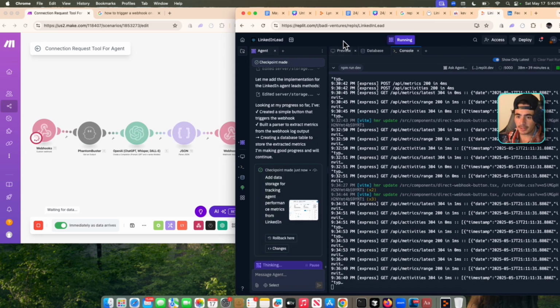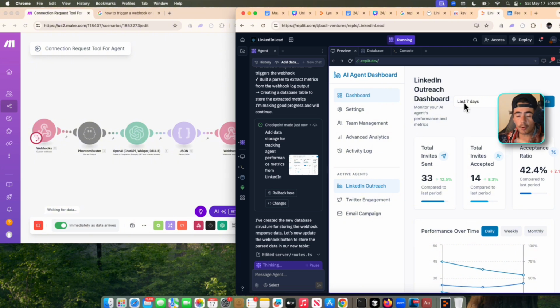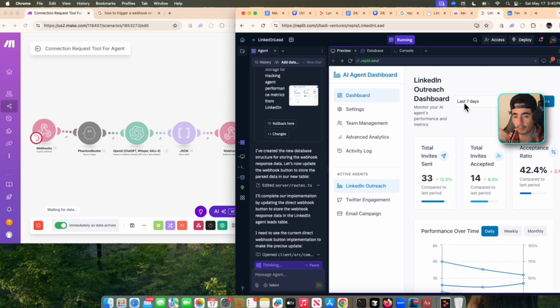And so while this update's firing through, you may be wondering, why is this more powerful than just a separate stack of agents that run on N8N separately? First of all, you're going to have this all integrated into one UI. But second of all, the humans that are actually running these businesses also have a suite of internal tools that they use. And so in one app, you're going to be able to build out the AI agents that they use, but you can also build out the AI tools that they themselves are going to use. There's a difference there, but using this combination of Make, Replit, MCP, and the Neon database, you can put both of them together so you have agents as a service for a business while also incorporating tools so that they don't have to pay for software.